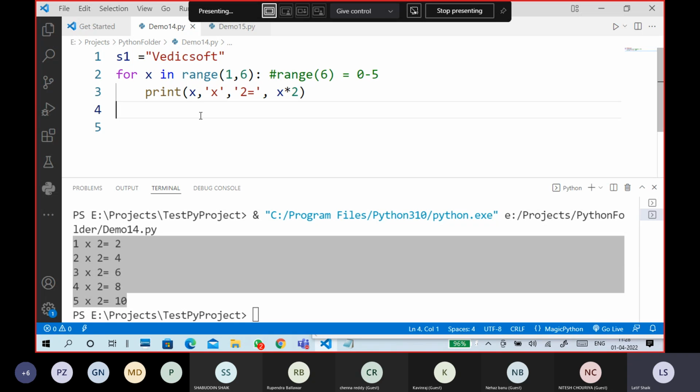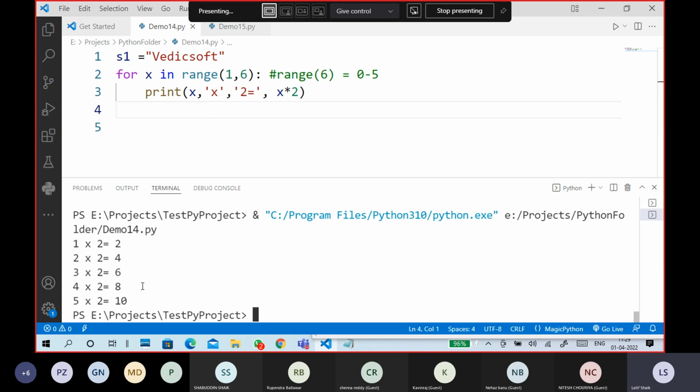You can try other things like finding prime numbers, finding even odd numbers, displaying text like a b c a b c, alphabets, how many ABCs you can range.